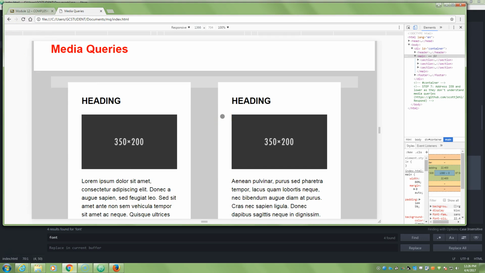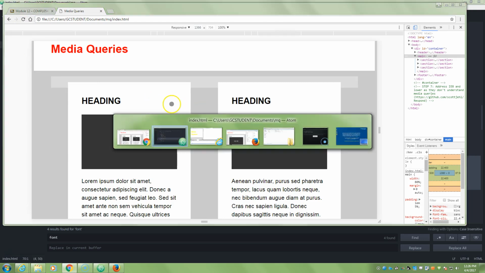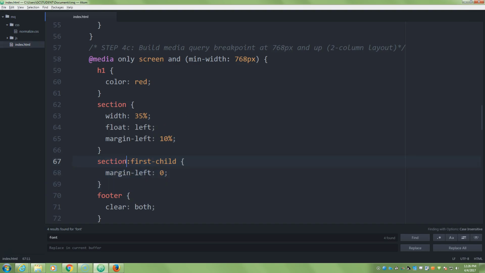First child. So it's the section element. It is a little bit weird. You would think, okay, so let's look inside the section for the first child. It's the section that is a first child. So basically like first of type? Yes.